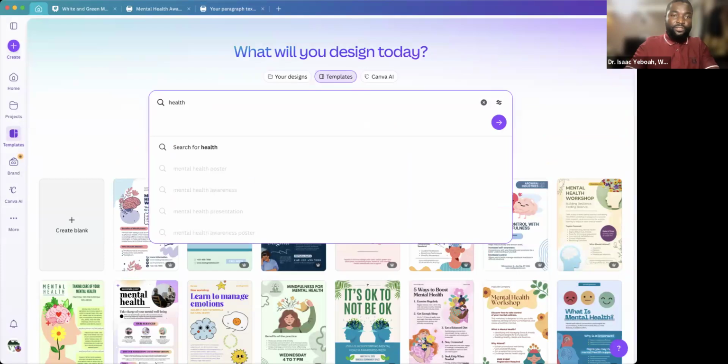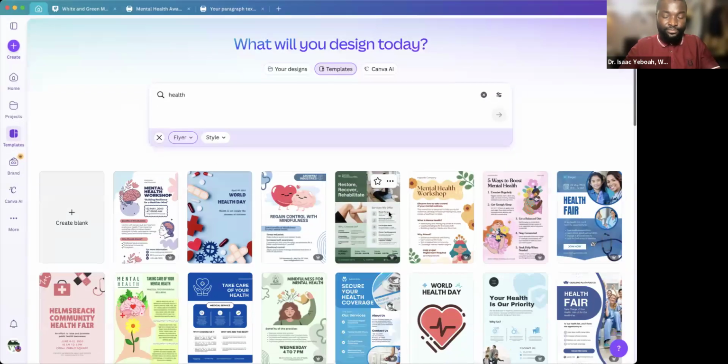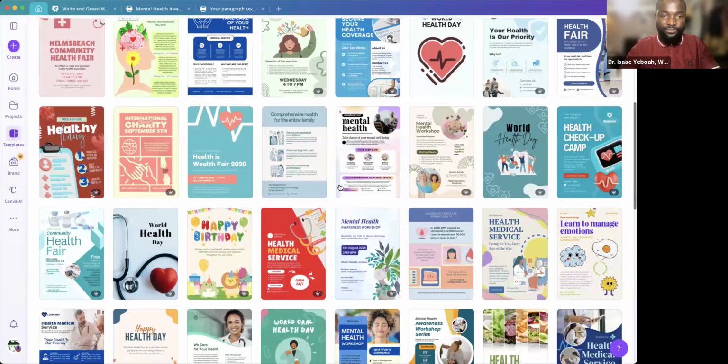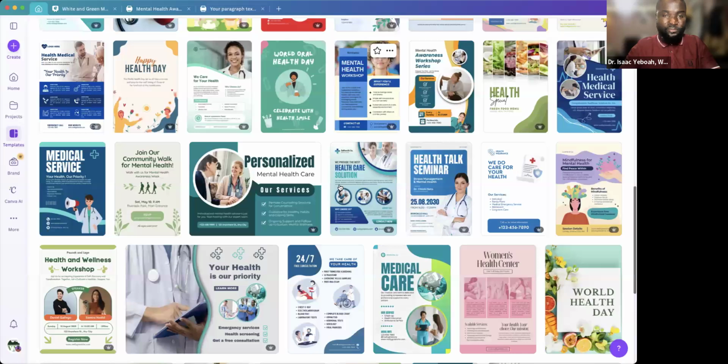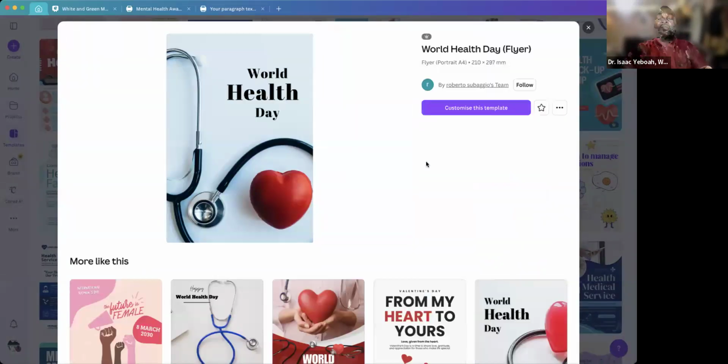Okay, something on health. Okay, so this is a very simple one.